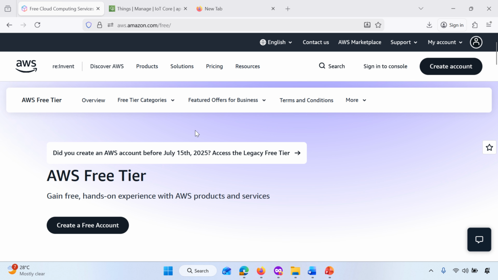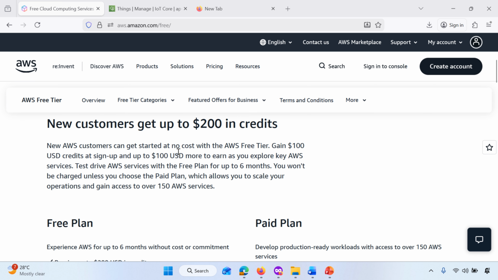A free tier AWS account requires no cost for up to 6 months. You will get approximately $200 credit that will be valid for 6 months from the account creation date. This is what AWS is claiming. In this free tier, you will get almost all AWS services for free, which also includes our AWS IoT Core, which we will be using for MQTT. And even after the free period expires, there are minimal charges to use these AWS services.